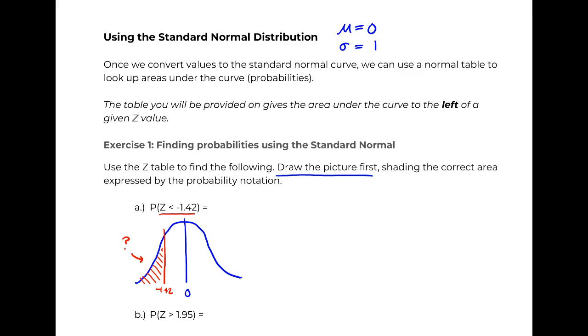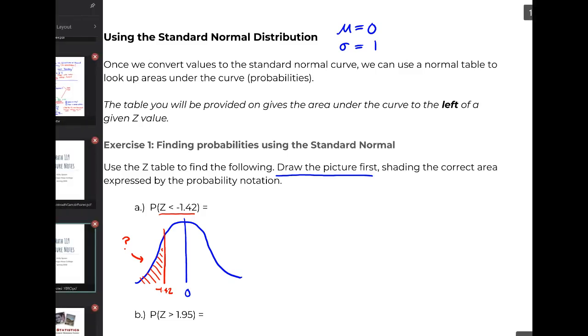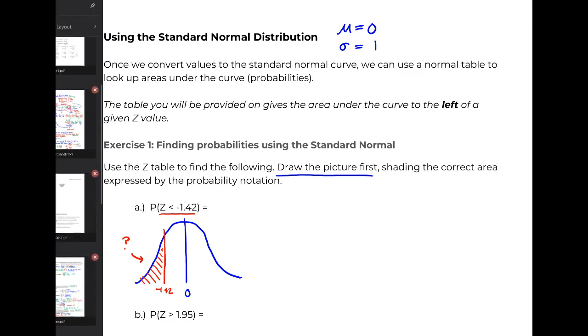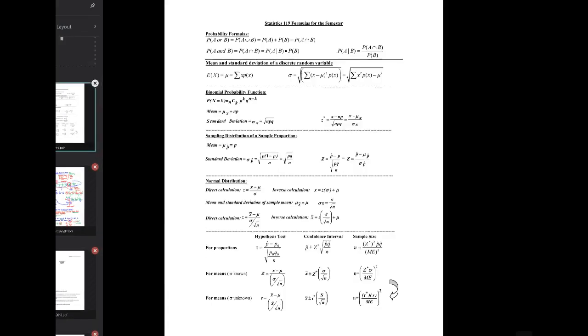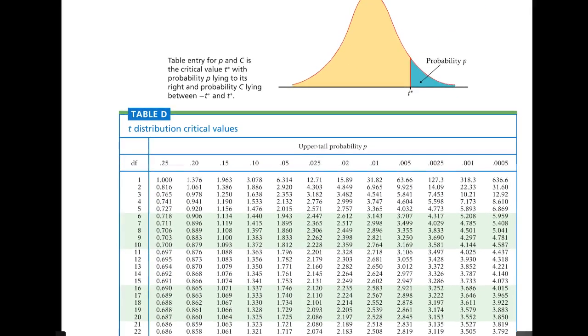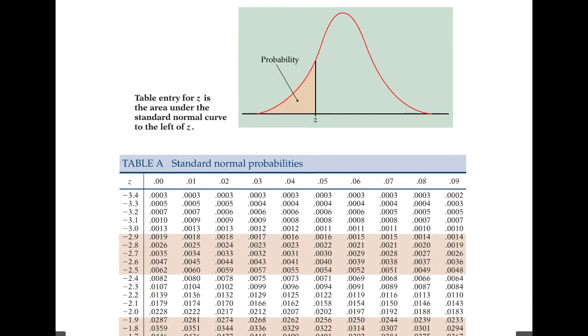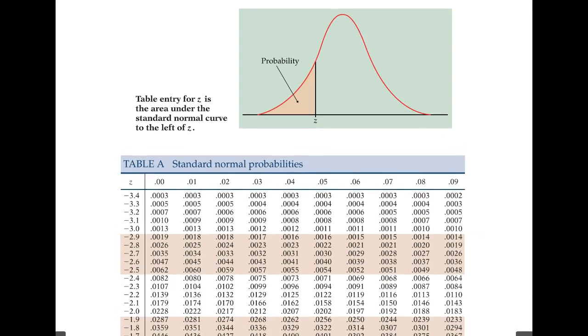Now, we can't just look at proportions because our curve is not evenly distributed like the uniform distribution. So this is where we're going to need something else to tell us this, and that's where our table comes in. So Professor Steele should have given you guys a table last class. If not, she'll give it to you guys this class. And that table should have looked something like this, just not in color. Sorry, that's a T. Should have looked something like this. And you can see it's drawn basically exactly like that picture I just had. There's a Z, we've shaded this section, and we're saying that the probability is the area shaded.